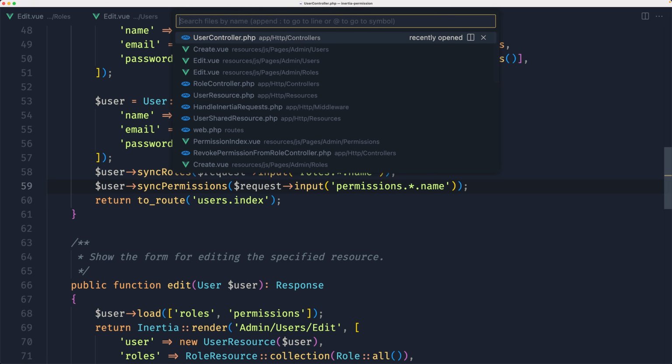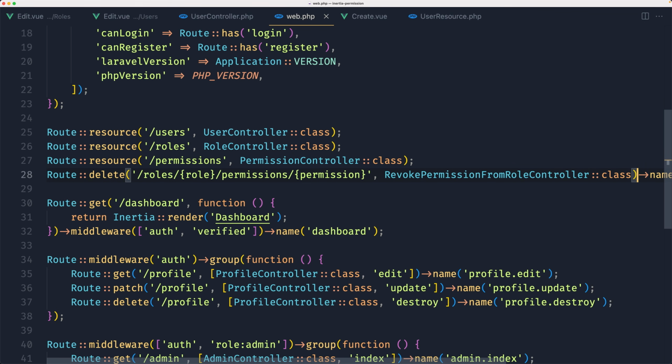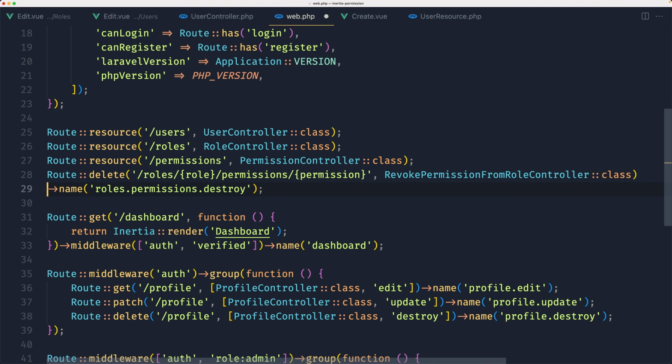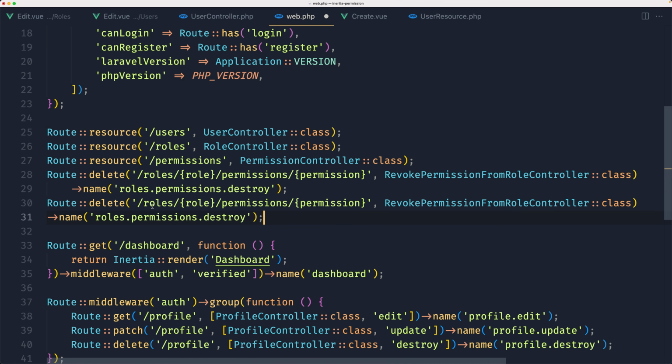So let's open the web routes, and here what I'm going to do, let's do something like this for this one, and I'm going to copy and paste because it's going to be almost similar. Here we need to say user, then users, then user here, then permissions and permission also.